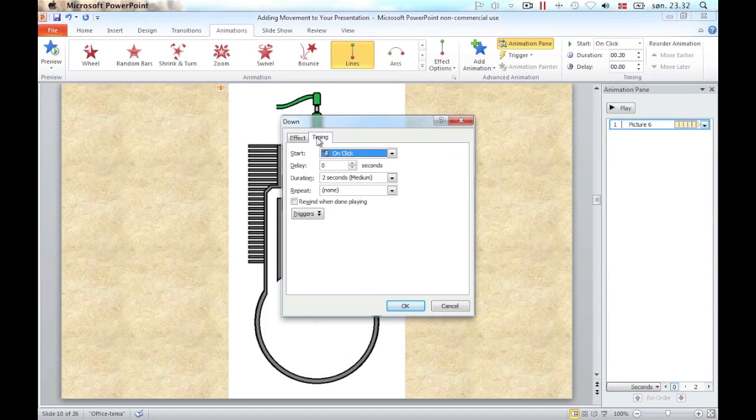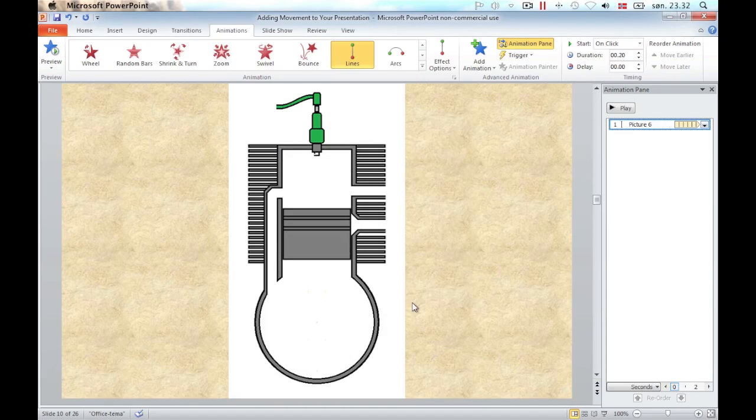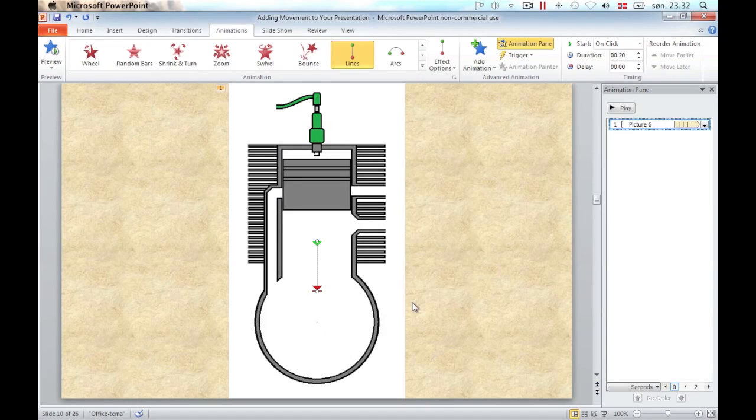Then for the timing, 2 seconds is too much, the animation will be too slow, so let's change it to 0.2 seconds, and then it should be repeated either until next click or until the end of the slide. That looks pretty cool.